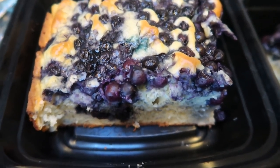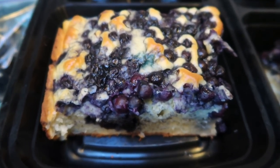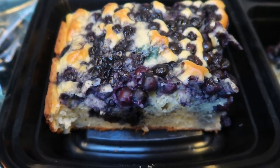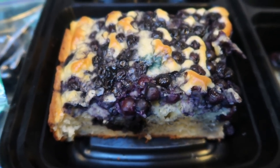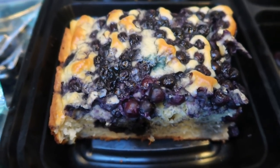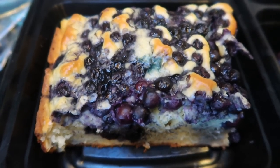First of all, look at how good that looks. It is delicious. I tried just a little taste of it. You can taste that spiciness of the ginger, but it balances it out with the sweetness of the blueberries. And I did buy the wild blueberries. They're really small, but they're usually a little sweeter. And this is outstanding. So there is one slice of the ginger blueberry pancake bake.